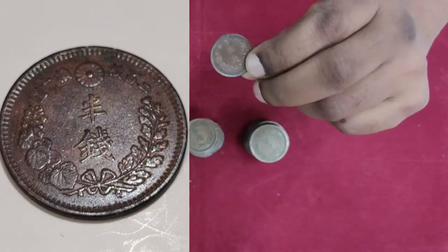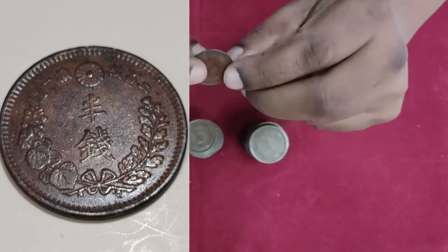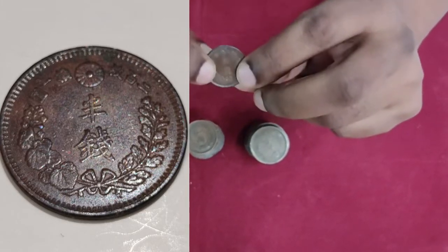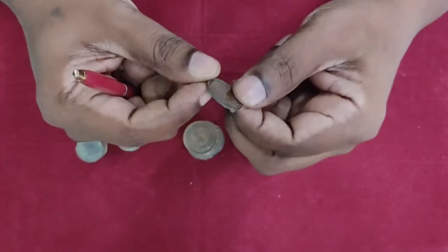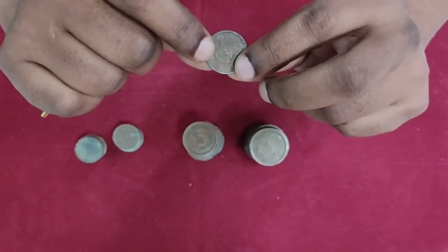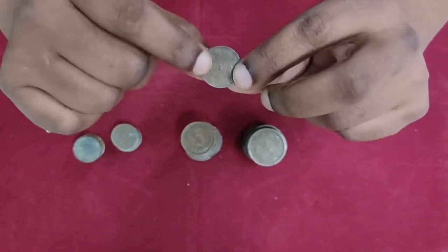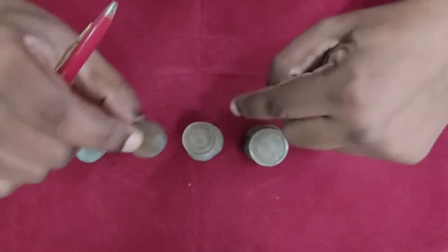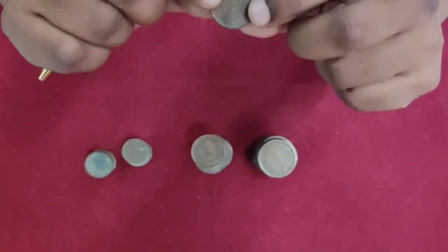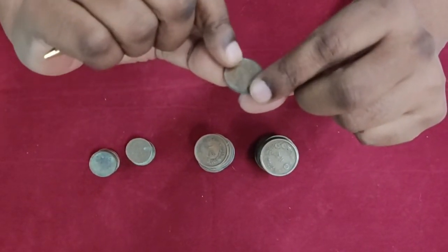If you look at the current Japanese one yen, that is made from aluminum. So in some ways the money was much bigger back then — I guess you could buy more things with your money. You don't get to see these coins in modern-day Japan; they do not have the sen anymore. I think the lowest denomination now is one yen, but back in the 1800s you had half sen, one sen, and even two-and-a-half sen. They are really beautiful coins.